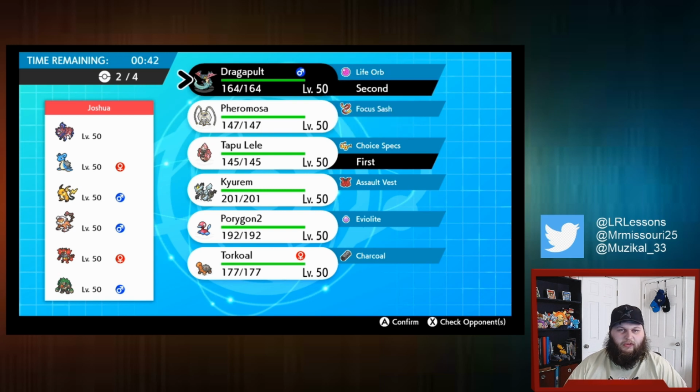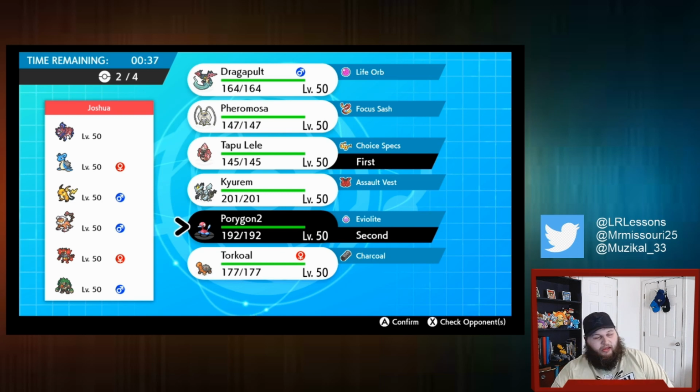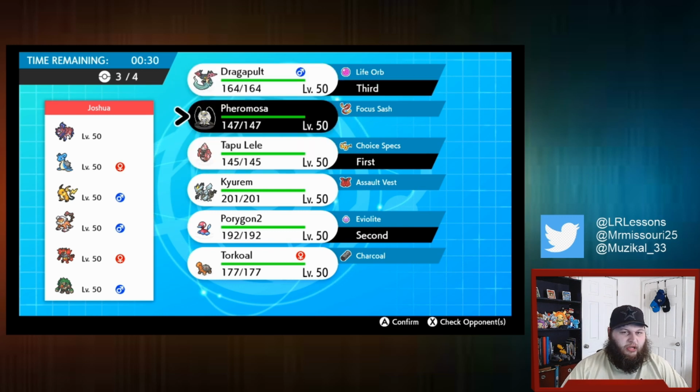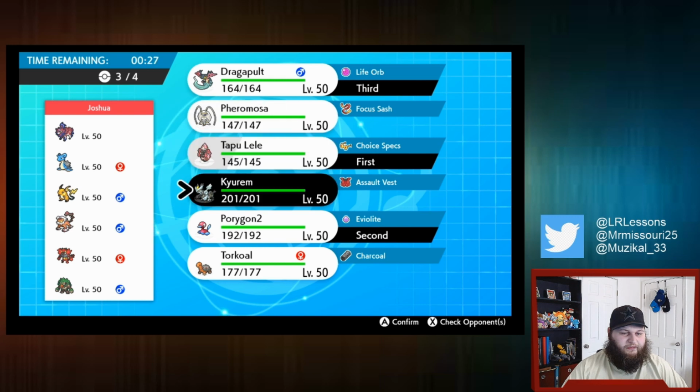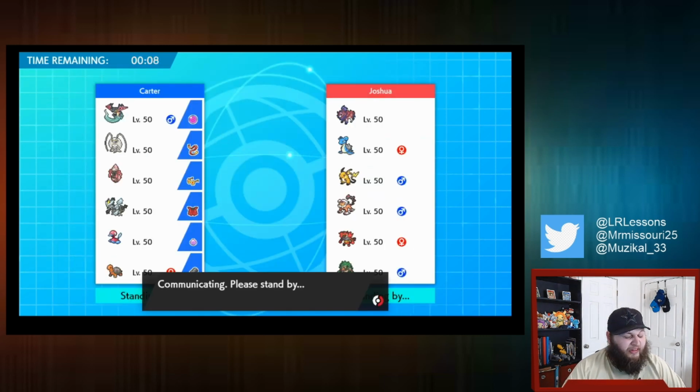How does this beat? We could do Lele Porygon in the event that they bring out Lapras. We can go for an Eerie Impulse, which I actually think is really great. And then we have late game Dragapult plus. Do I like late game Kyurem here? It doesn't look great. It doesn't look awful. I think it's better than Pheromosa in the late game.